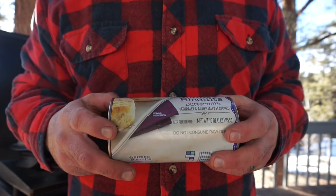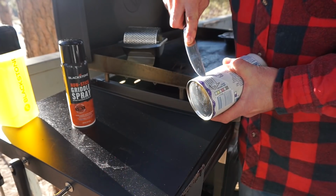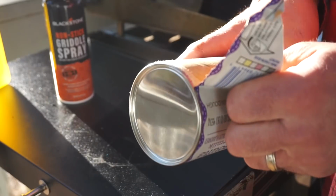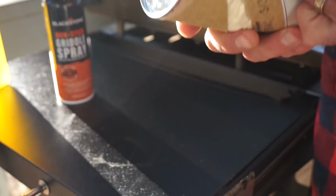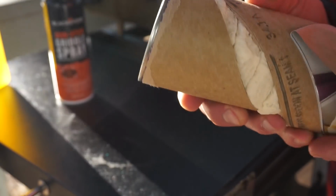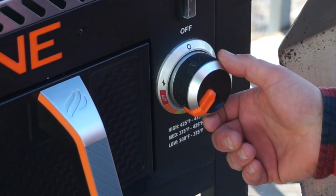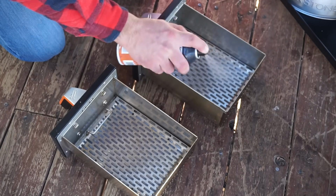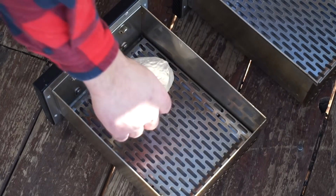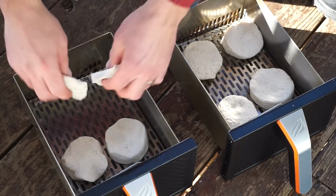These are Kroger grocery store brand buttermilk biscuits, comparable to Pillsbury and fully capable of giving you a heart attack when they pop open. I have my air fryer preheated on medium, baskets out, Blackstone's non-stick cooking spray, and load the biscuits in the tray. Just like that.